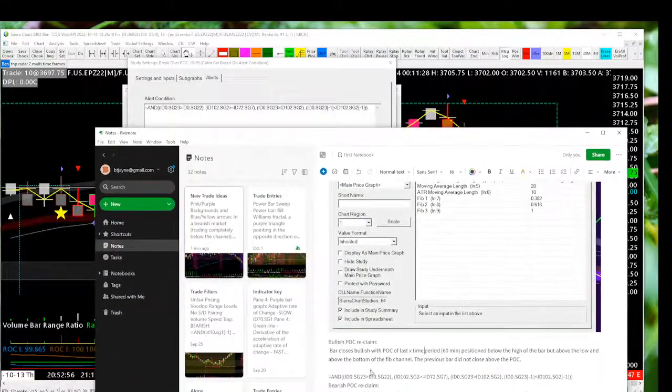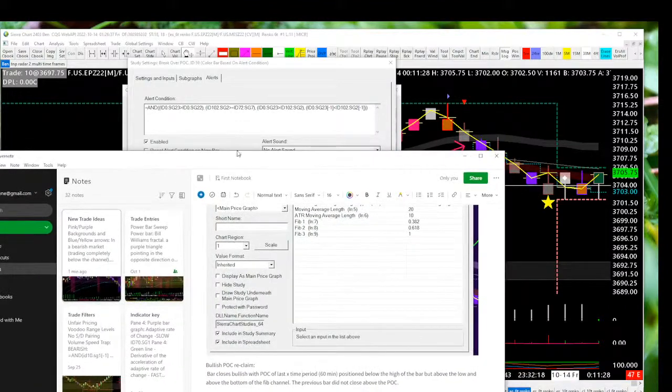So I always recommend writing these things down because otherwise it's really hard to bug fix because you don't know where the problem is. So we have to start the equation with the equal sign, and then we're going to say AND, because we want the bar signal to only show up when all of these conditions are true. All of this needs to be out.